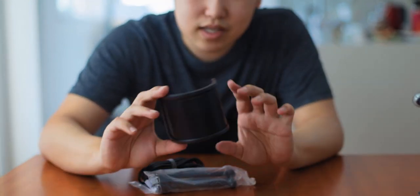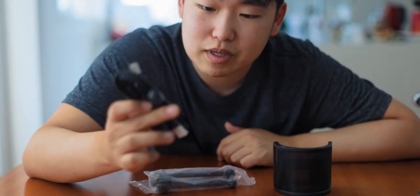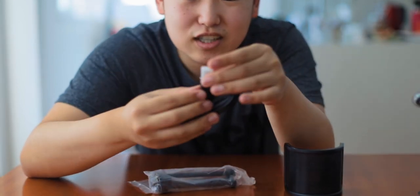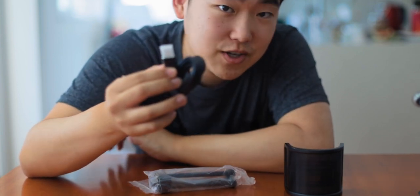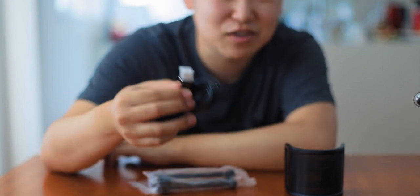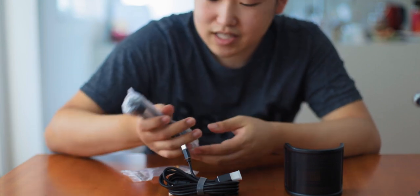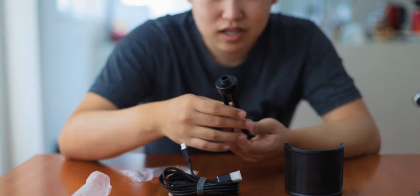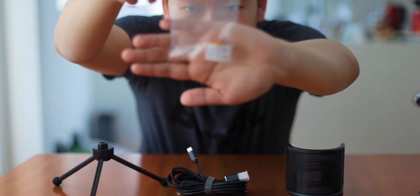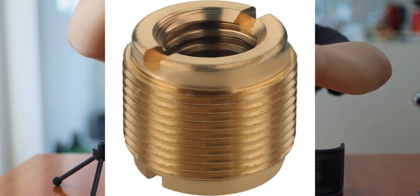So first thing I notice is that there is a nice little pop filter grill thing. A USB-B cable to USB-C, thank you, or USB-A for those of you that haven't transitioned yet. It's 2021, get on it. I'm just kidding, I love USB-A. What's this? Ooh, it's kind of heavy. It's not very light at all, as I expected from the pictures. Very strong feeling. Extends out like that. And also included is a little 3/8 to 5/8 converter for those of you that have the smaller microphone stands.